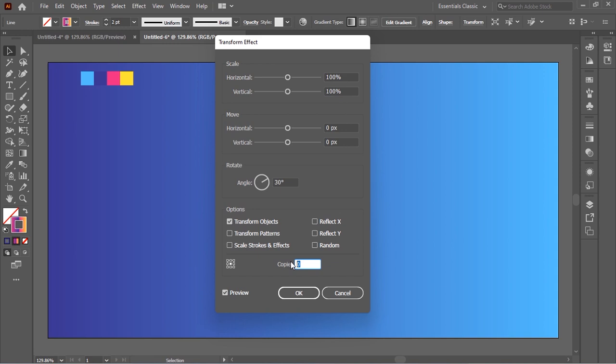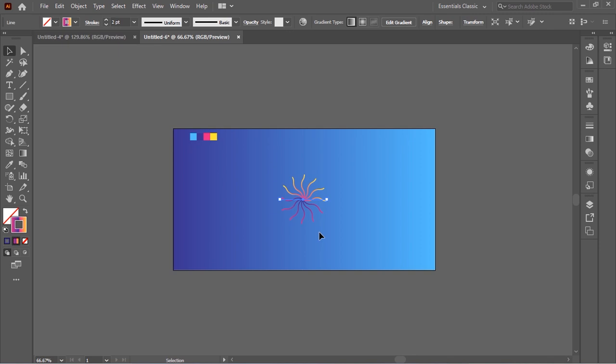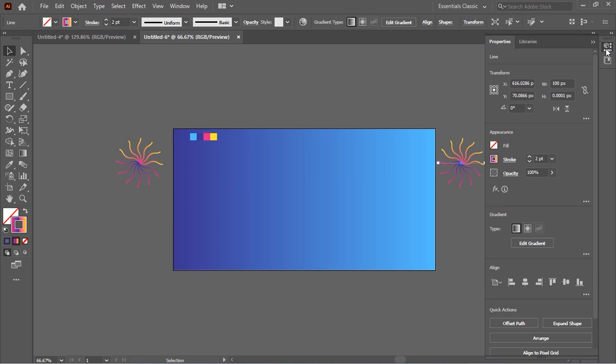Then after that, you should have something like this. Then after this, you can just drag this shape, put it aside, then you copy and paste this same artwork that you've made, you put it on the other side so that it creates that effect, you understand? Yes. So after that, now go to the property panel. If you don't see your property panel, you can just come here to Windows, then you search for property, then you click on it, it will open like this.